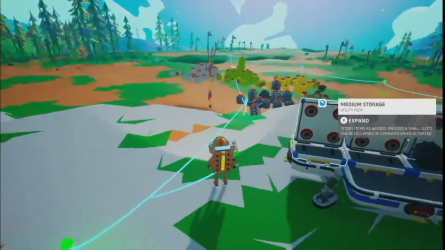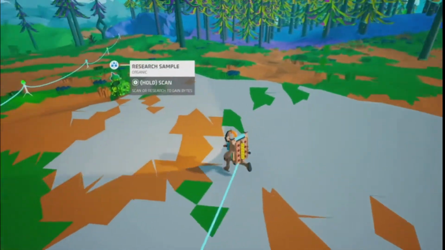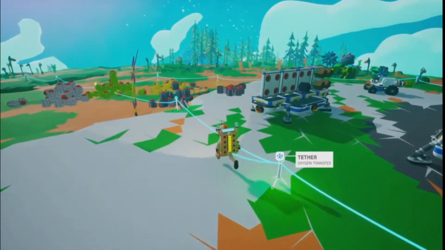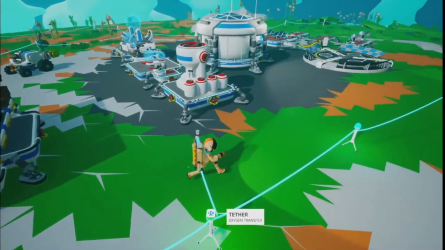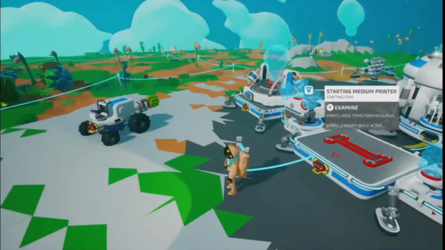So back to our storage problem, though. I was very tired of all those holes. No one likes that stuff. So I ended up flattening out a little bit of an area. Eventually, we will be getting some more medium storage with some more platforms, and hopefully unlocking some more stuff in the near future.